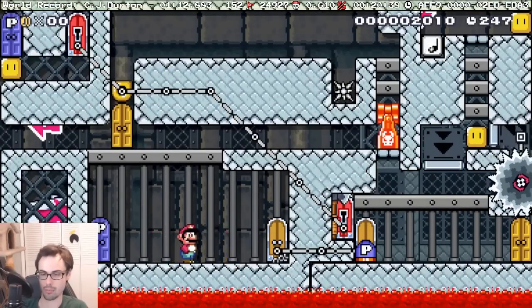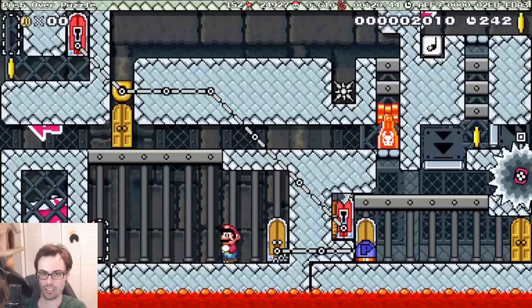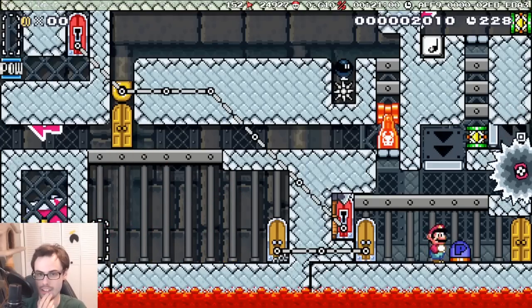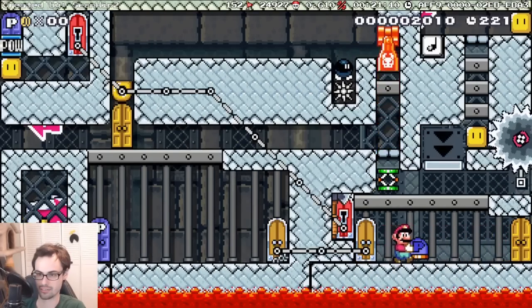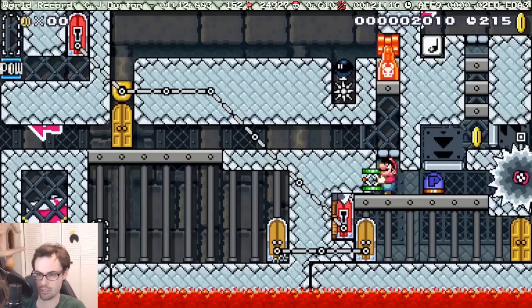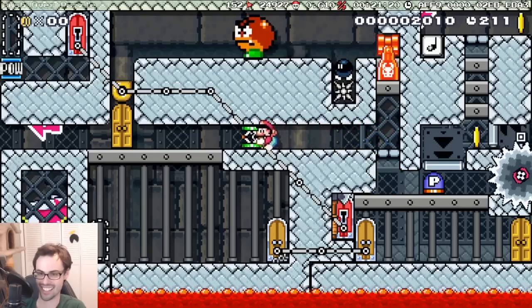I think I need to get another POW block, though. Yeah, I think the way to beat this right now is I need to get another POW block. I should be able to get another POW block, right? My goal now is to get another POW block. I think we're making progress. This is a very complicated puzzle. I hope I don't get stuck here. Oh, I just got stuck. Nice. Just got stuck.